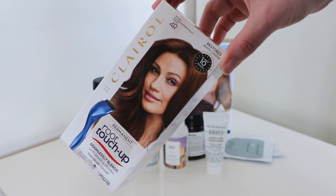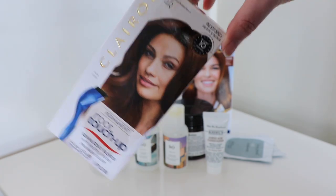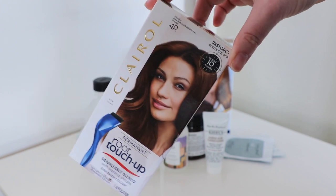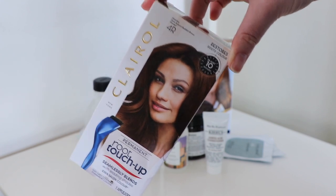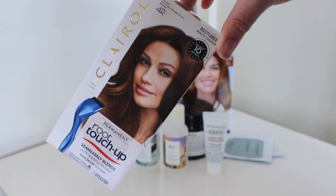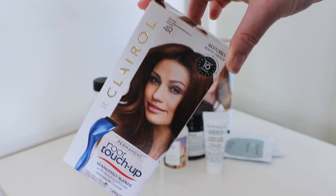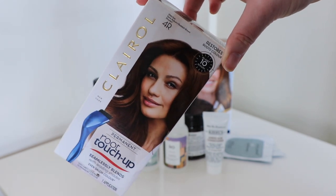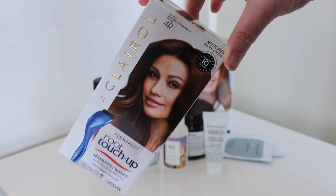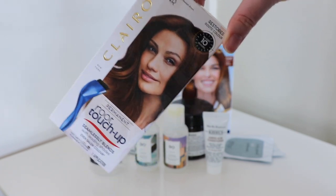The last two products are box hair dyes. The first is this Clairol root touch-up — the shade was a little bit too dark for me, worth $5. I find this really easy to use and would definitely get it again in a different colour, but this colour was far too dark and made me look like I had super dark roots, which I don't. My actual hair is slightly lighter than my dyed colour. But the application was very easy and it didn't make a mess, and if I could get the right colour I would definitely get this again to prolong needing to go and pay to get my hair dyed professionally.